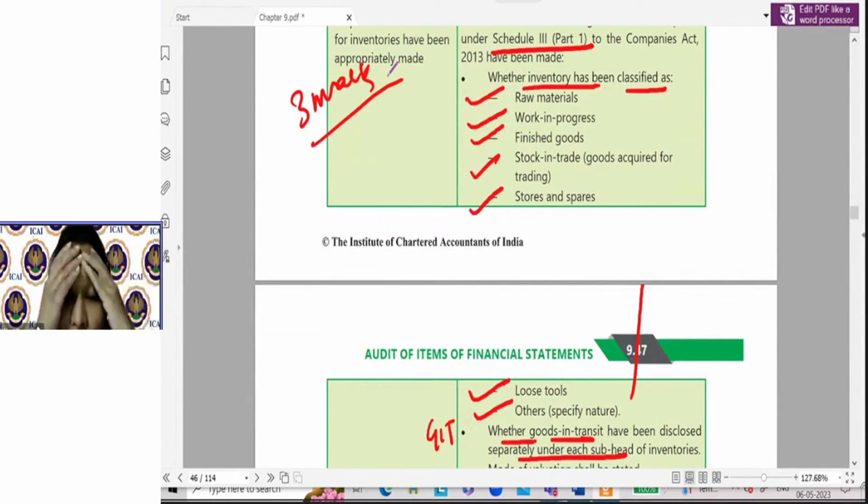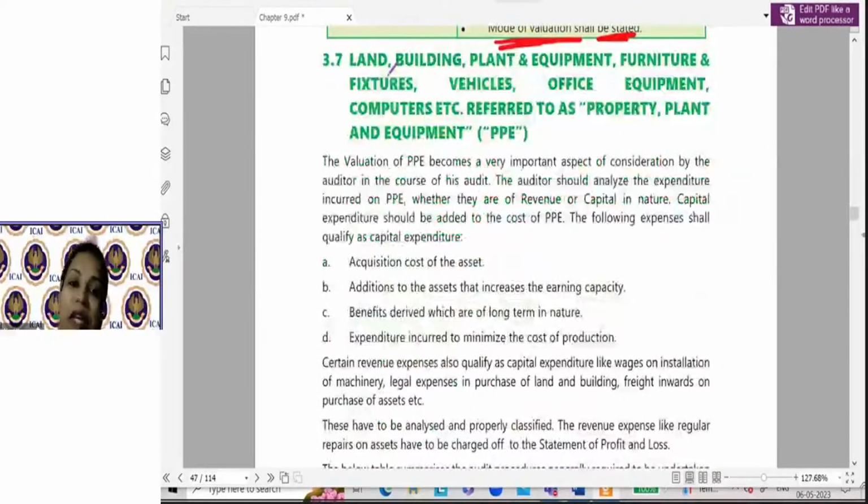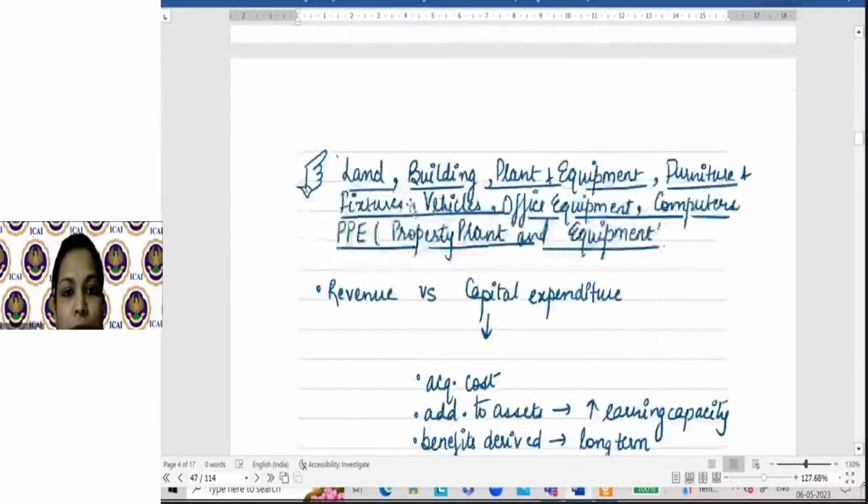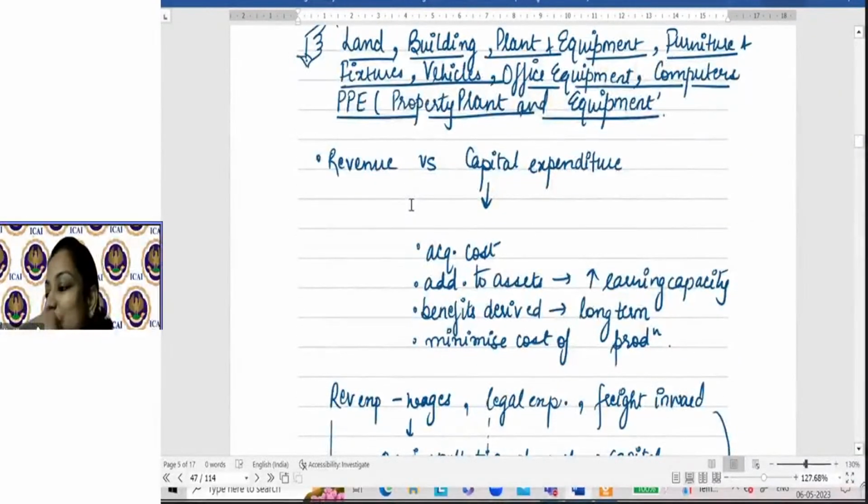Okay. So with this, we have covered another item of the financial statement, balance sheet side, which is inventory. Tell me, shall we proceed further with the verification of property, plant and equipment? Yet another very interesting topic, property, plant and equipment. Send in your replies. Barnika is saying, ma'am, clear. Others also please reply.